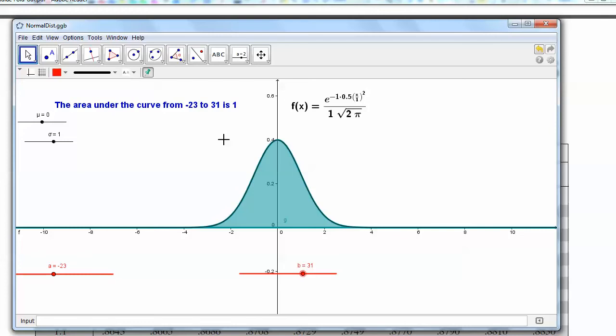So the sum of all the probabilities is 1. And there's a 1-to-1 correlation between these probabilities and the area under this density curve. And that's going to be true even if it was a uniform density curve, even if it didn't follow this nice functional shape here. All right, so let's see.